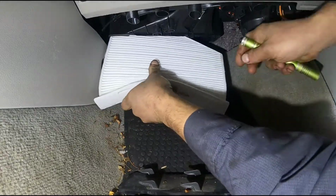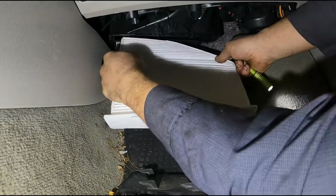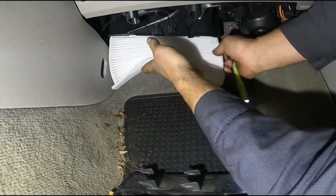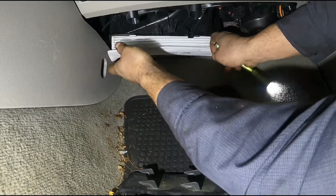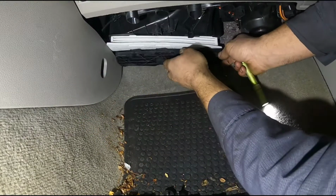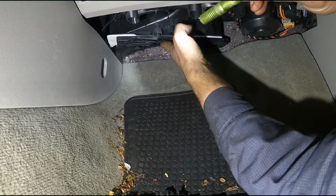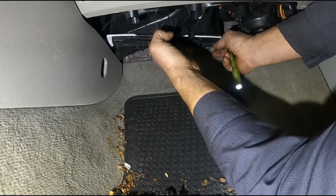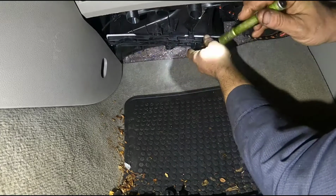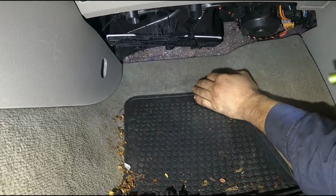Take the new one. Just stick it in. Make sure these hooks go through the little slots on the filter like this. Slide it back in place. Pull down on it a little bit, make sure it's not going to fall out.